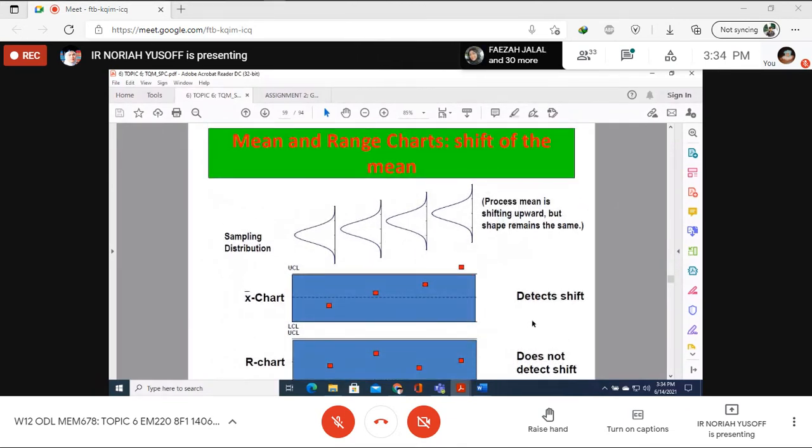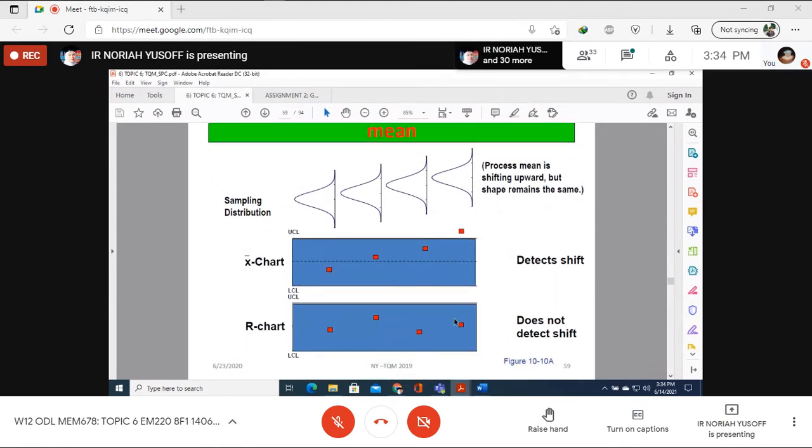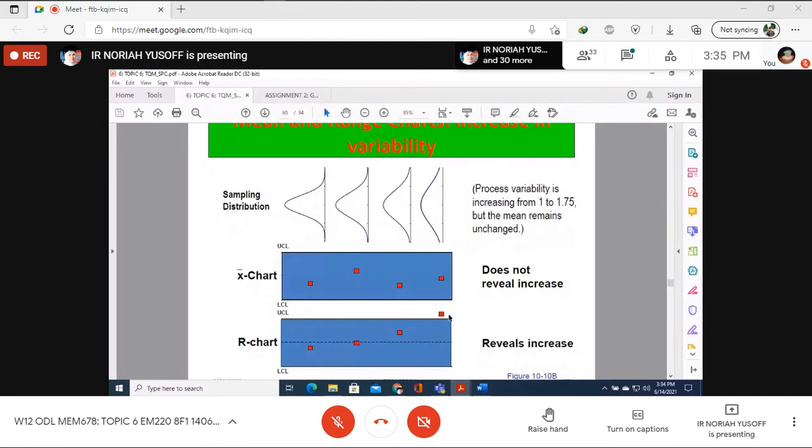So mean and R chart. Okay, the mean chart is actually to measure if the process is skewed either to the left atau to the right, which cannot be detected by the R chart. But the X bar chart alone cannot detect the sample dispersion. Okay, sample tu dah disperse dah range, but the mean value still shows within the mean value. That's the problem. But the R chart can detect that. Okay, use the R chart to detect the sample dispersion.